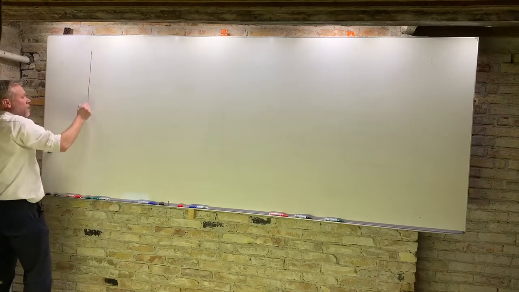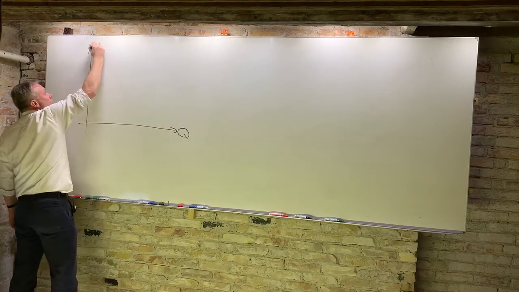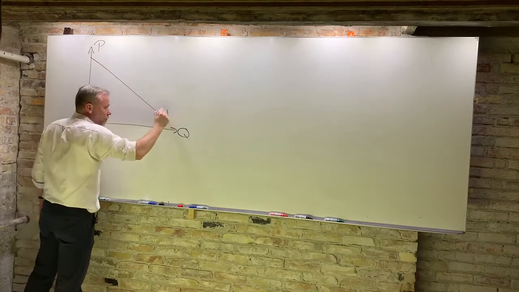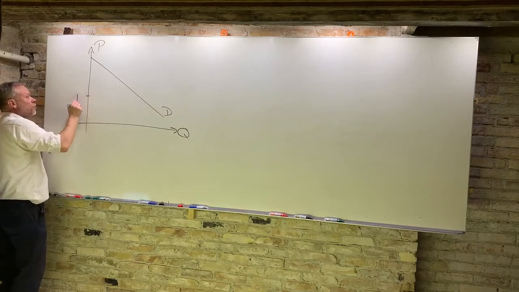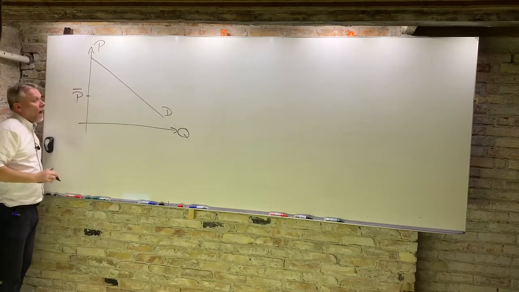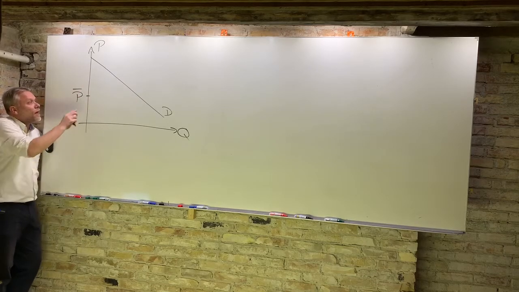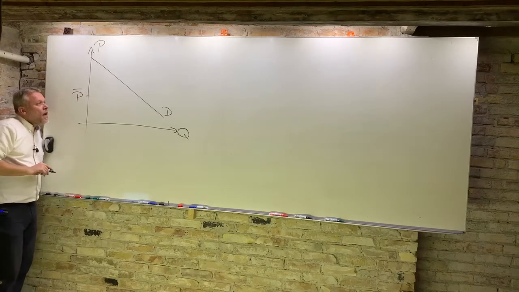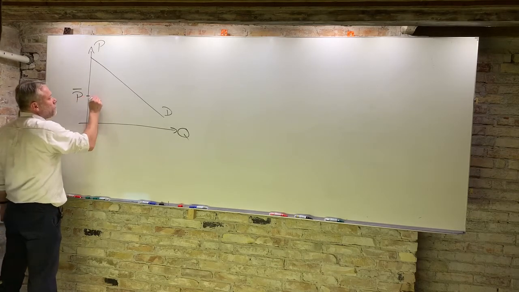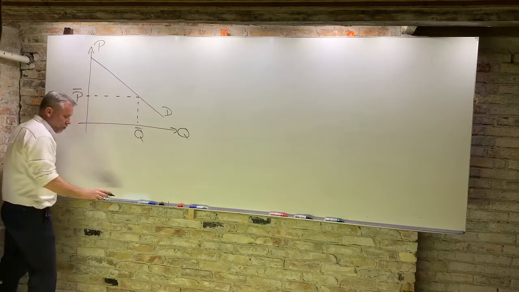Now, let's start with the consumer surplus. Suppose we have a demand curve. And suppose that for whatever reason, the price is equal to P bar. The bar is just to make you think of it as a specific price. And where that price comes from is not important right now. Then at that price P bar, consumers buy Q bar units.